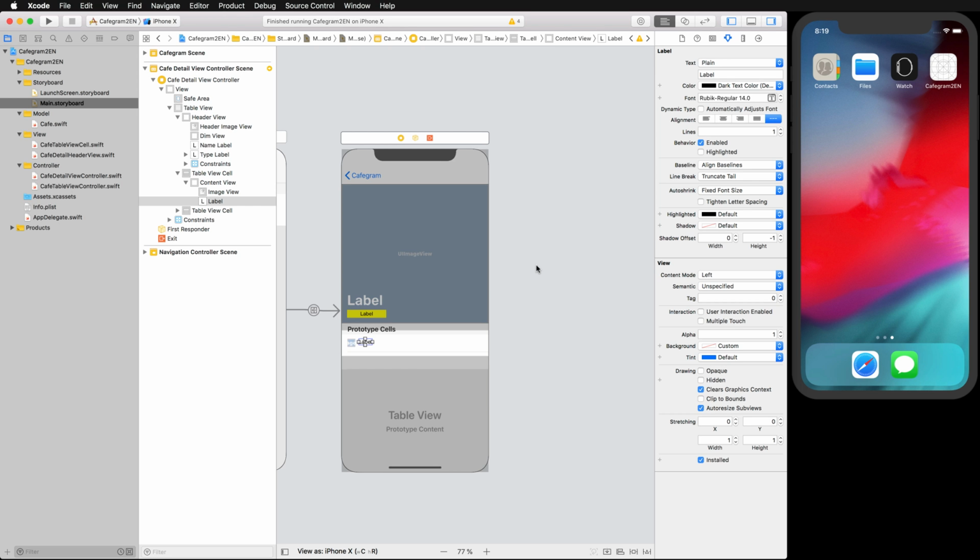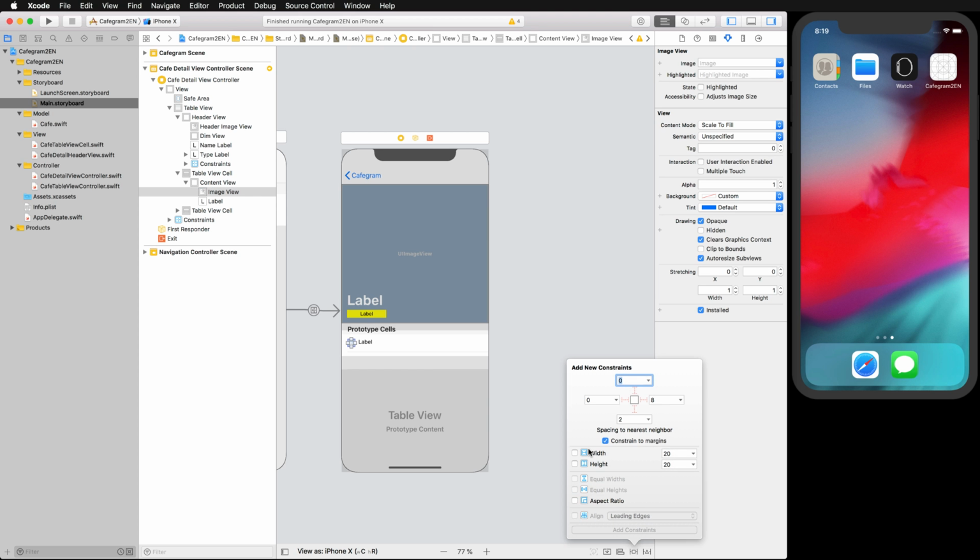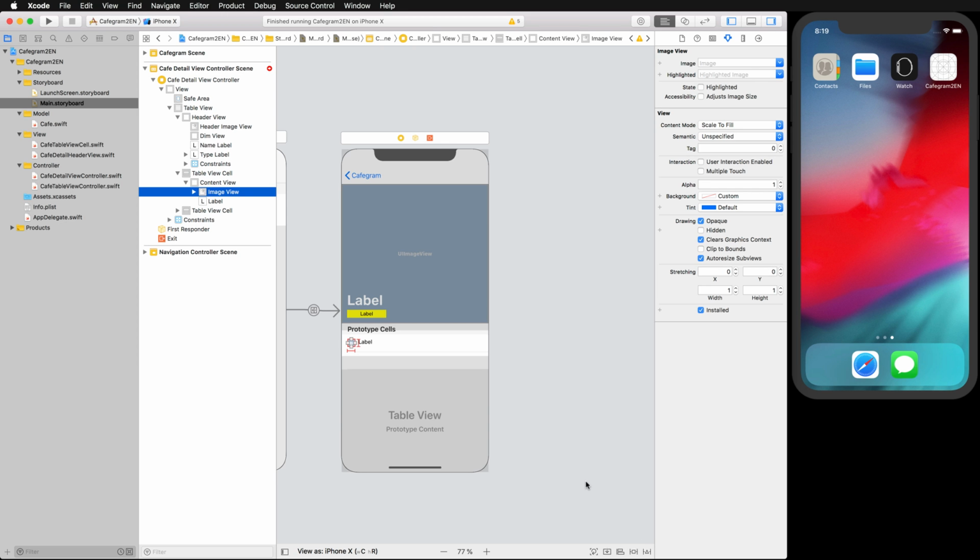To fix the size of the image view, select it and click the Add New Constraints button. Here, tick both width and height checkboxes, like this, and then click Add 2 Constraints to add the size constraints. Again, we will use a stack view for layout.